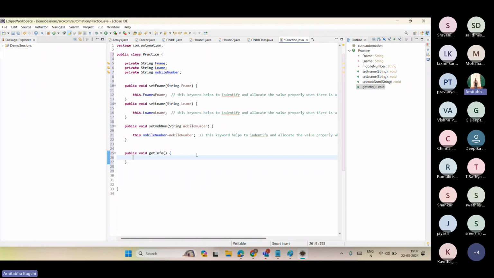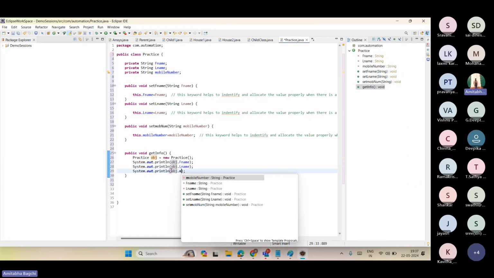So practice obj equal to new practice. Now I can put obj dot fname, obj dot name, obj dot number.